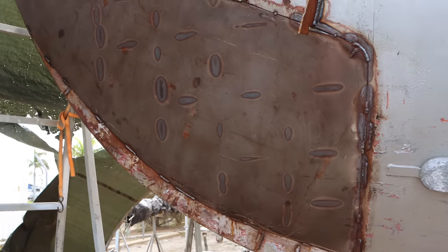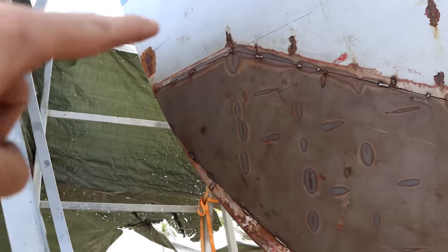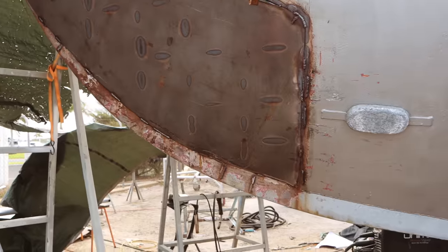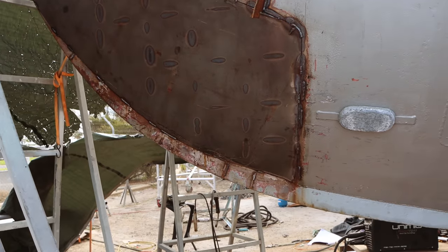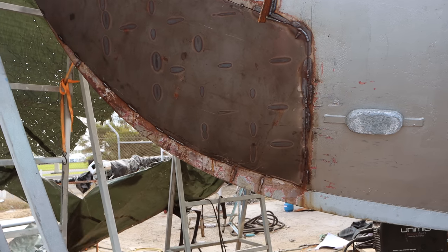Now, there is a couple of things I want to do. I'm going to change the way that I'm prepping this weld all the way around the perimeter of this plate here. I'm going to basically V it out really deeply with my grinder, and then I'm going to do a fairly deep capping weld on this side. So it's going to be a much slower weld, but it'll be a much, much stronger and deeper penetrating weld.